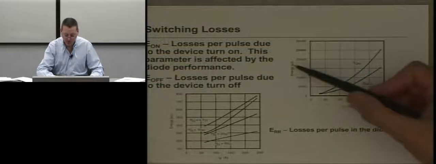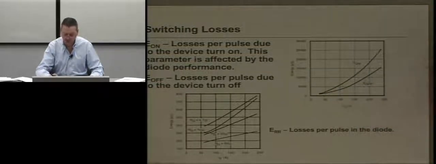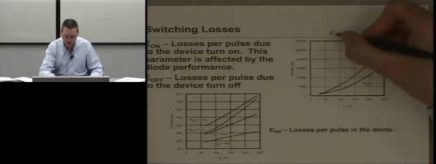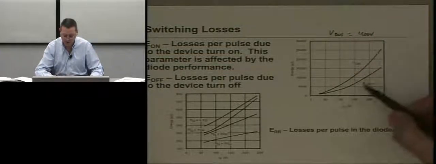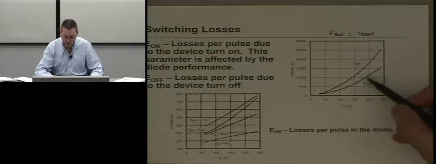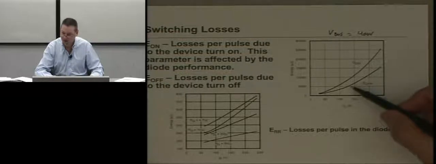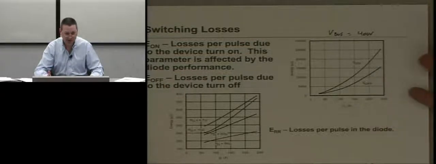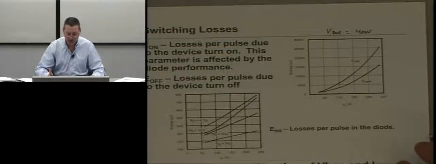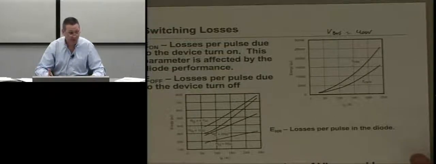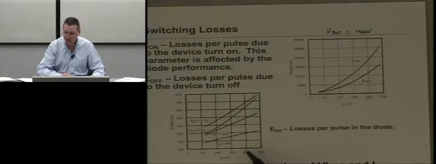Losses are represented as an energy per switching event. So this is in microjoules at a given bus voltage. So usually it's at V bus is 400 volts, for example. It's specified on the data sheet. And you can see that turn on and turn off energy is a function of current. And we have different graphs depending on temperature. Right? So there are many variables you have to deal with. And usually you can use simulation models to help understand the losses as you're trying to design with these devices. It'll help you see where the losses are occurring.